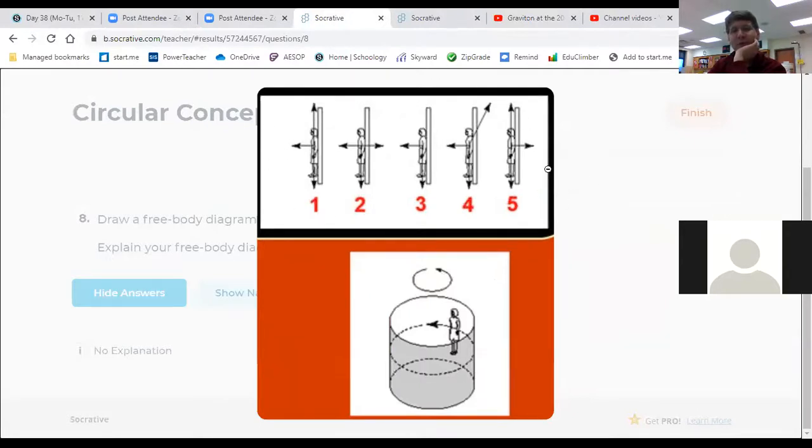I want you to tell me which of these 5 situations you think is the correct free body diagram, but then I'd also like you to label it. Is the upward force normal? Is it gravity? Is it tension? All that sort of stuff. Same for the left or the down or the rightward force. So pick which of these free body diagrams you think matches the situation of somebody who's feeling themselves pushed back against the wall, and then label the forces.